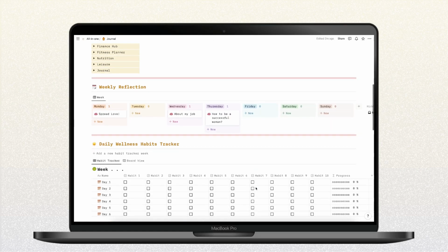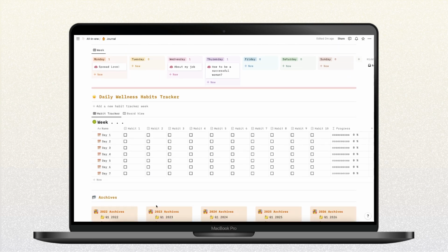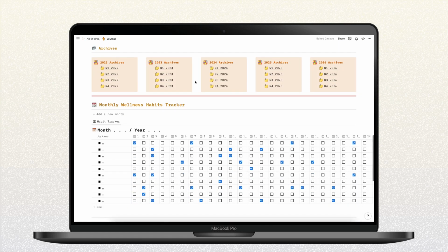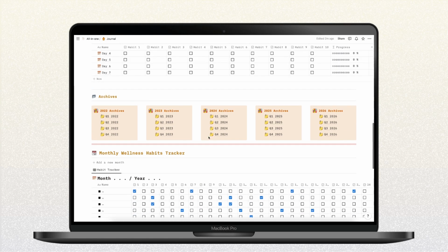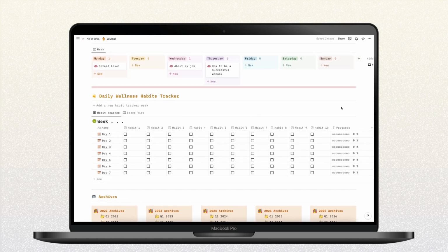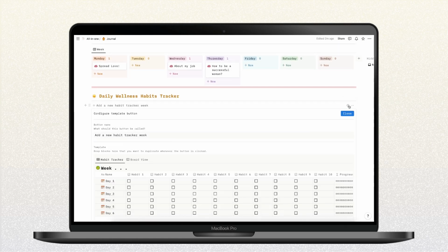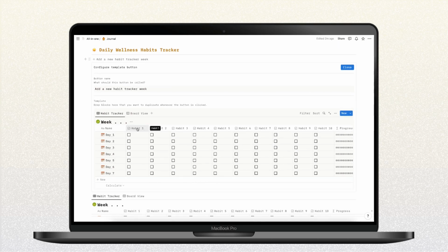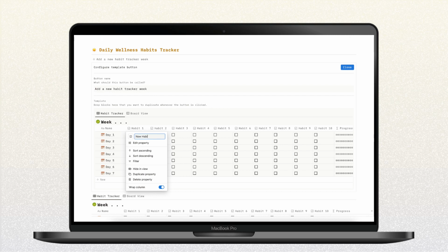You will find a weekly and a monthly habits tracker. You can configure this habits tracker to fit your needs. To change habits for the first one, click on the Configure Template button at the right of the habit tracker generator. After that, click on a habit to rename it. You can customize only 10 habits to keep the progress bar working. It's configured for 10 habits, so please don't try to remove or add habits.